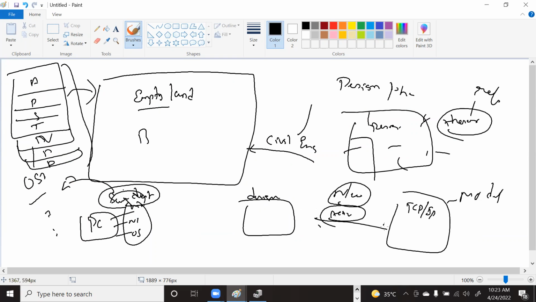This is the main difference between the OSI and TCP/IP model. OSI model is used to design the network, while the actual implementation of the network is done through the TCP/IP model. One more difference: OSI is a 7-layer architecture, and TCP/IP is a 4-layer architecture.